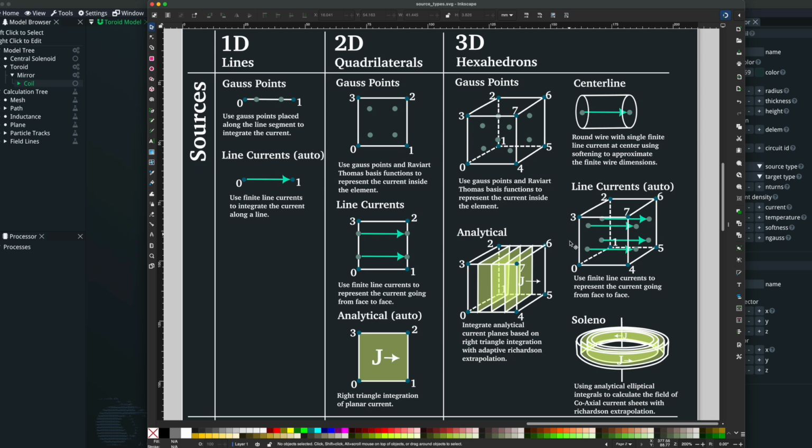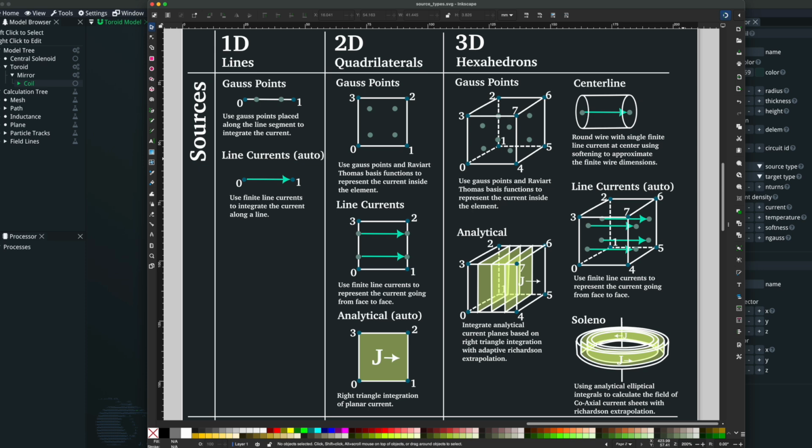Now, the way these line currents are distributed is by first calculating basically the Gauss-Legendre points. And so that also comes in here a bit. So another way of calculating or representing your current distribution in your element is by using Gauss points. And Gauss points then are sort of points inside your volume, where these are Gauss-Legendre points, right?